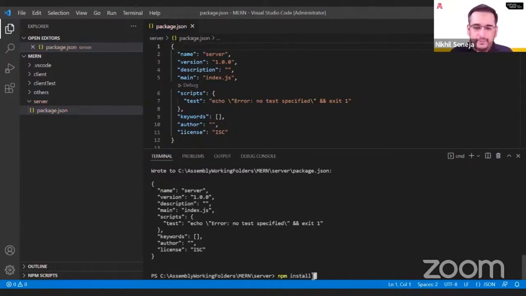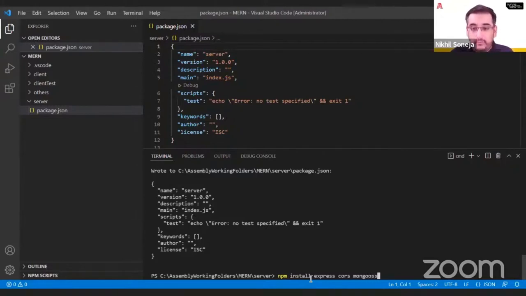So I can install multiple dependencies in one line. I want to install, for example, Express, right? Then I want to install something called cors. Cors is for cross origin resource sharing. Usually there are settings in websites that prevent you from accessing things on different domains. Cross origin resource sharing allows you to do that. If I deploy my database to one server and my web server to another, by default, as a security measure, it doesn't allow you to interact, but the cors library allows you to do that. So it's very important.